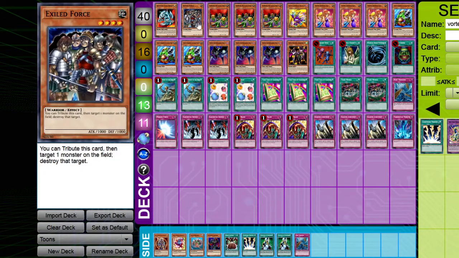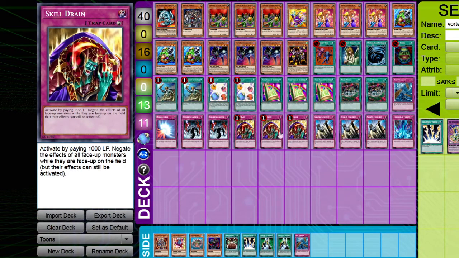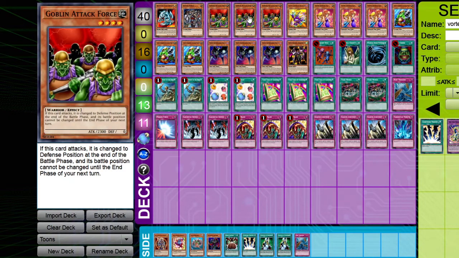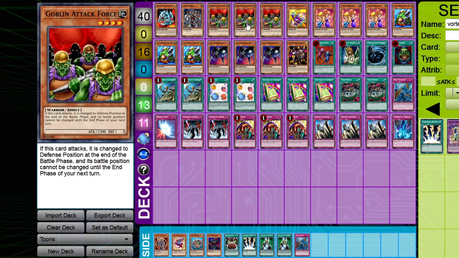You'll see why, because we have three Goblin Attack Force, because we are running Skill Drain and we want to be able to beat down the opponent's monsters. You could instead run Zombyra the Dark in this deck if you wanted to. There's also a number of other monsters that you could potentially run, but I've had the most fun with these beat sticks. Goblin Attack Force is gonna crash with Chaos Sorcerer and run over pretty much any other monsters that they have besides BLS.